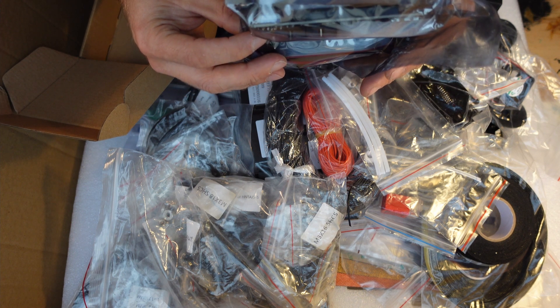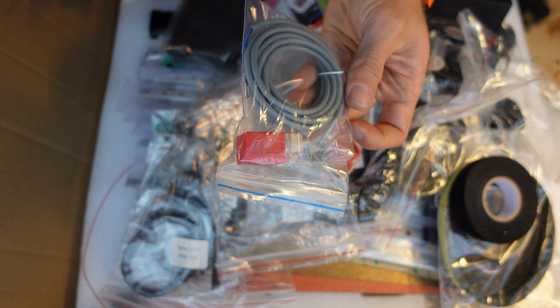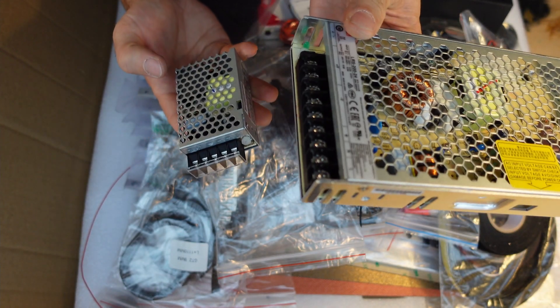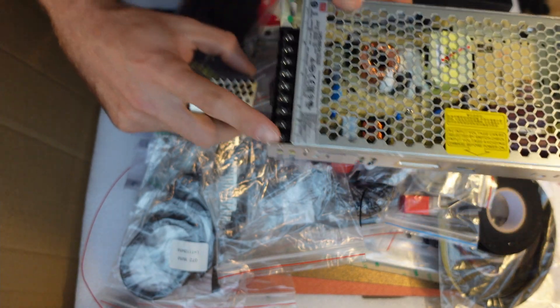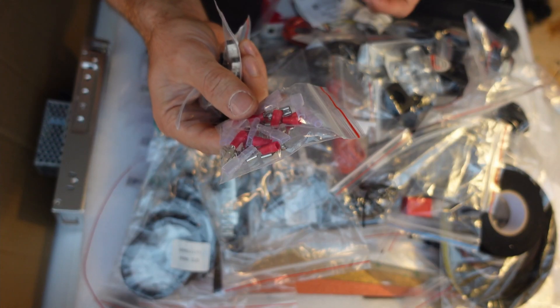Pins and frame corners are generic. The screen is a BTT mini 12864 version 1.0 and should fit as required. The inductive sensor looks okay, and the same I can say about the thermal safety element. The thermistor and heater come from Triangle Labs, so they should also be of pretty good quality. The 5V and 24V power supplies are generic Chinese manufacturing, and I would really like to have a plastic bar here to cover the contacts.